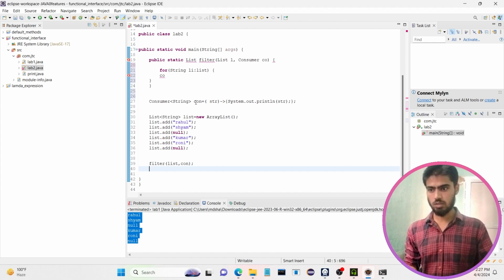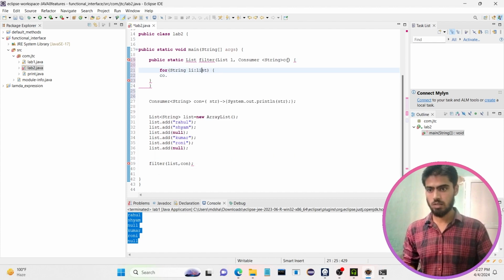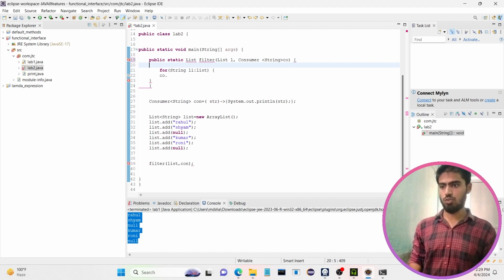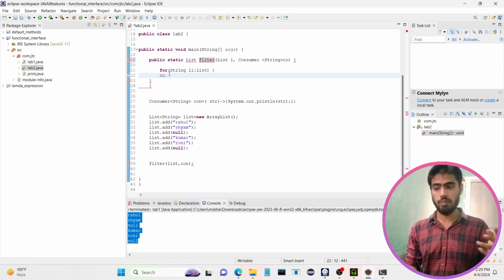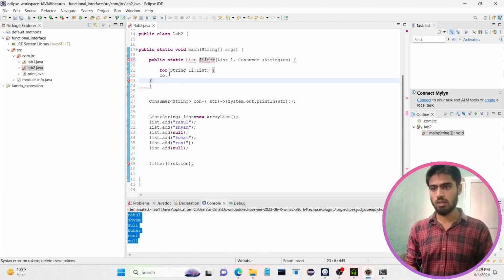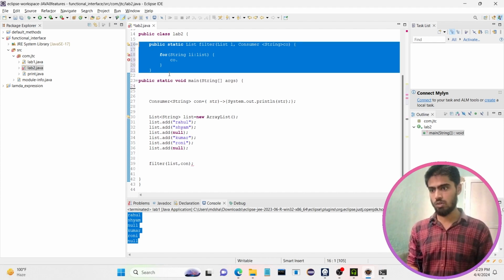For that, this consumer, let's say string. What is going to happen is it is giving an error. Inside the static method you cannot write any static method. Inside a method basically you cannot write another method. So let this static method go outside.